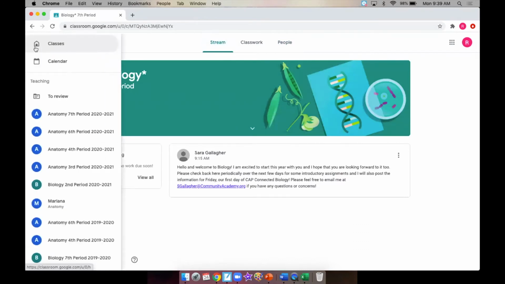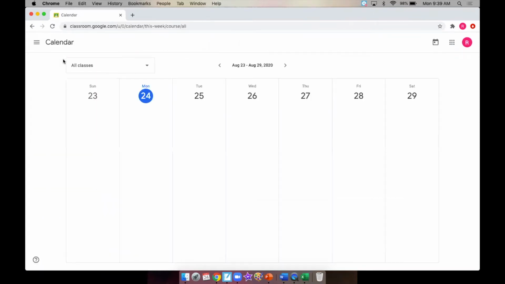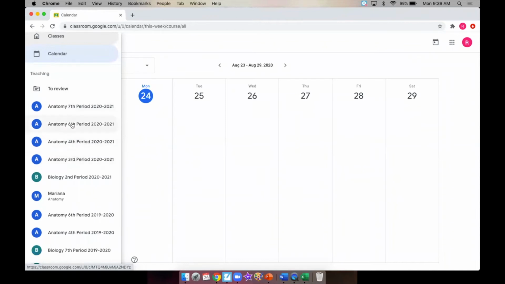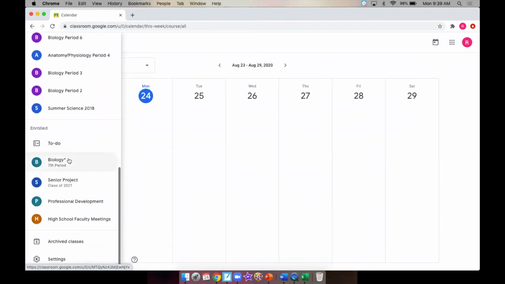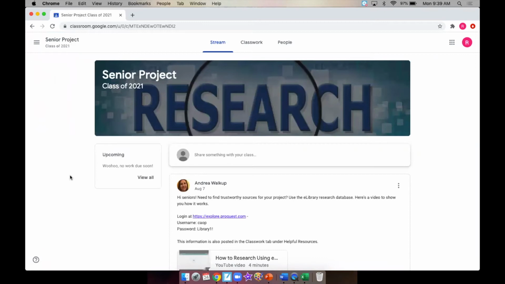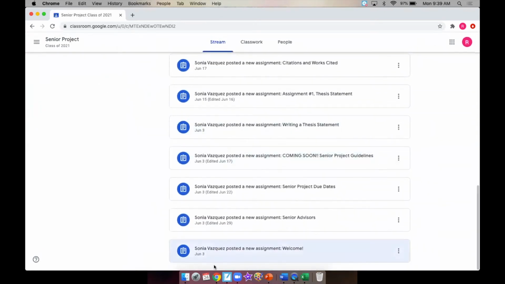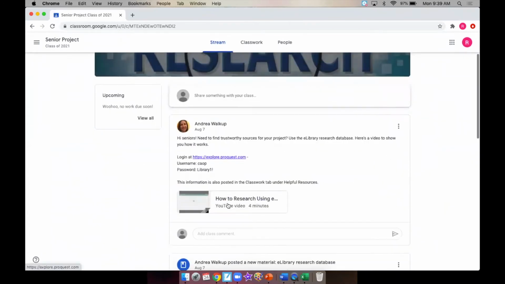Go over here, see these 3 lines over there. We got classes, which we're currently in, or we can jump to the calendar, and anything that you have due should appear in that calendar. If you're involved in other classes, again, back to those 3 lines, here you see all the things that I made as a teacher. I'm going to scroll down past that and say enrolled. These are all the classes that you would be enrolled in. So let's take a look at a different class in your project, and you would see a whole bunch of things in the stream from the oldest all the way to the top to the most recent.